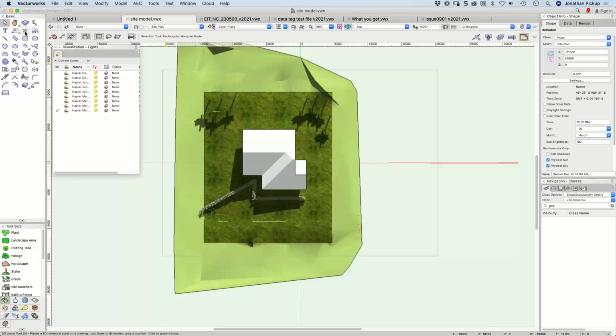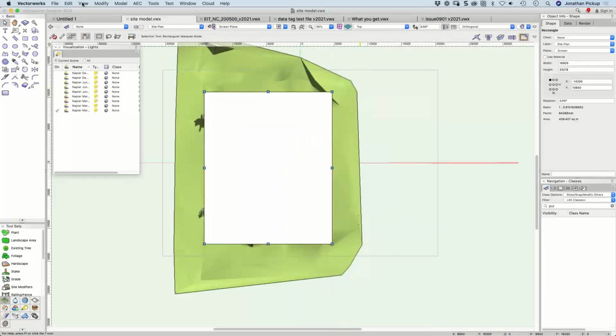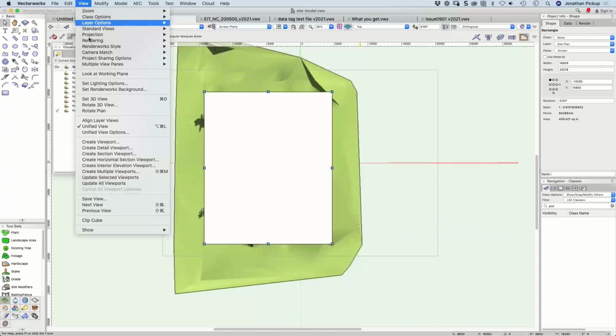So you can do that, Gerald, and one of the other things you can do is then create a viewport from that. So let's put a rectangle here. Let's make sure I'm drawing that on the screen plane. From there to there, down to there. It's on the screen plane. It's got to be on screen plane, otherwise, when you go view, create viewport, it won't select that object. So let's put that on site plan.